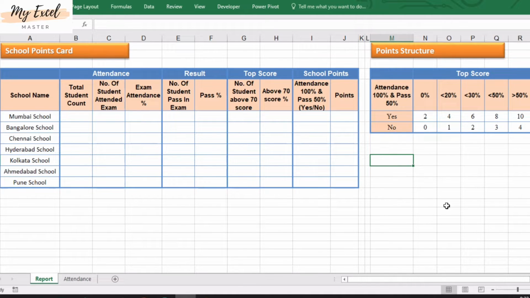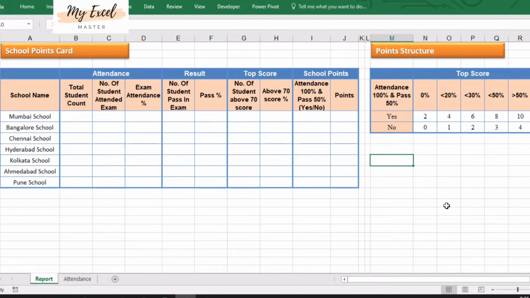Hope you have seen my previous two assignments. If not, then please go and check these assignments. In the first assignment, I have given a solution to extract particular data from a whole Excel file. And in the second assignment, that is regarding sales incentive, based on the total sales, we have to calculate the exact incentive amount.